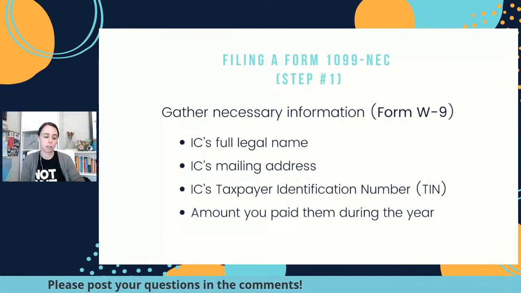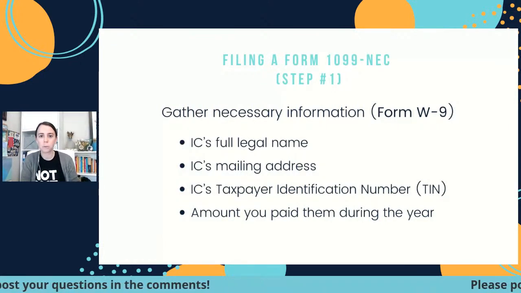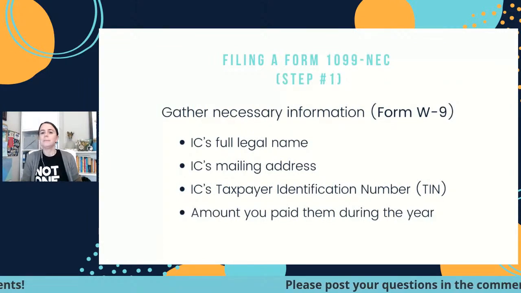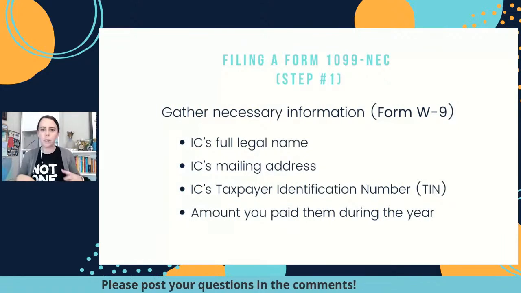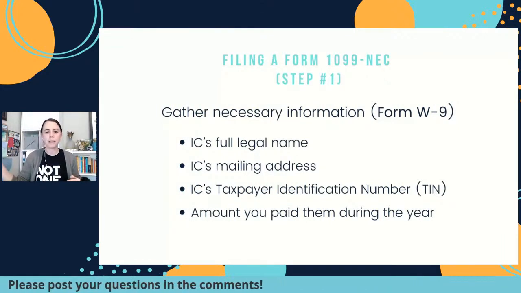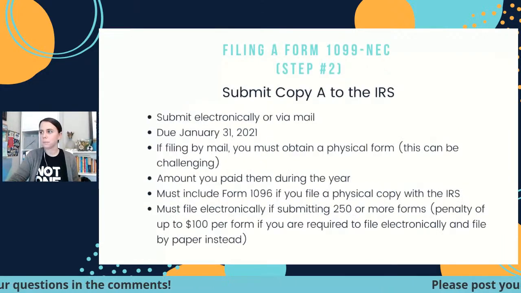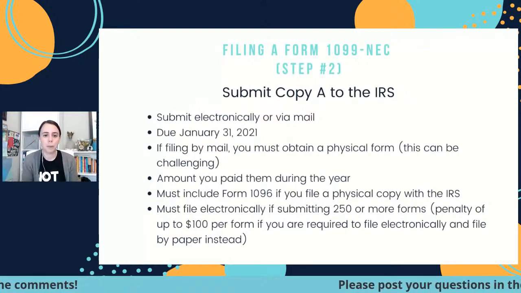The second thing you're going to do is go back to all of your contractors that you worked with this year, and you're going to ask them for Form W-9. Hopefully everyone gets it to you and you don't have to chase them down, but that's what you might have to do this year. Moving forward, let's build it into your process. Okay, so step number 2.